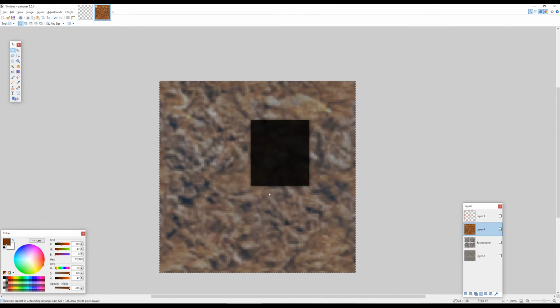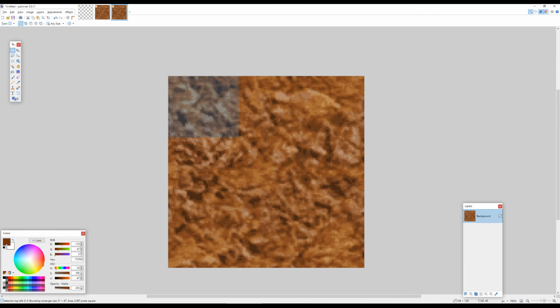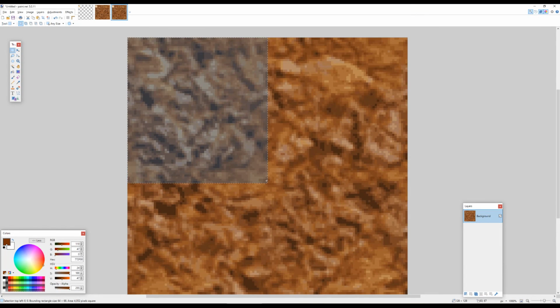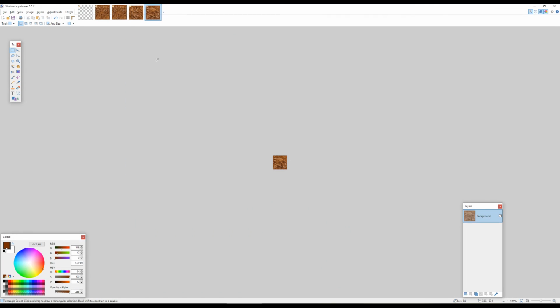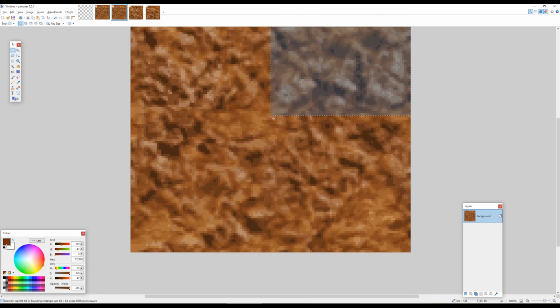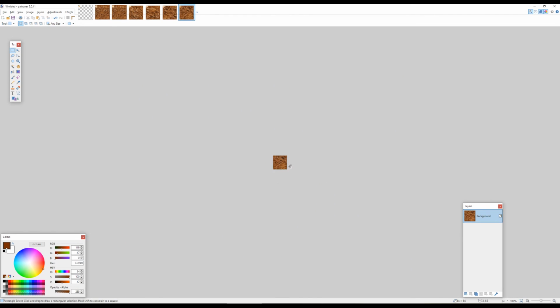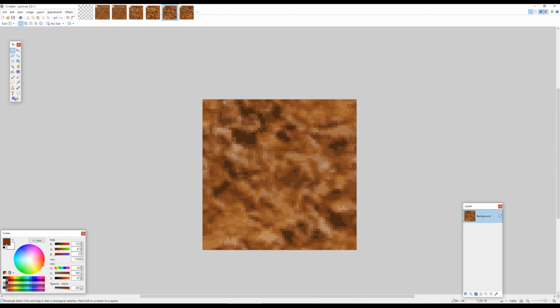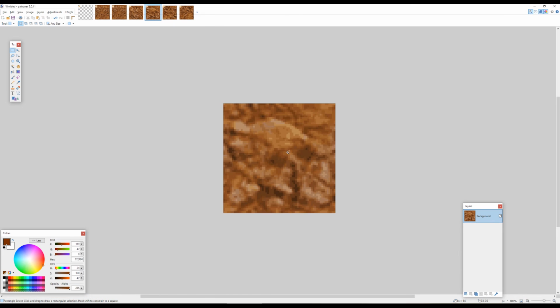Let's go ahead and bring this over. And all we have to do now is just separate them. Probably a better way of doing this into each individual image. And I'm just looking at the selection size on the bottom left, but this will depend on the software that you're using. And now we have our individual textures. They're posterized and they look pretty nice.